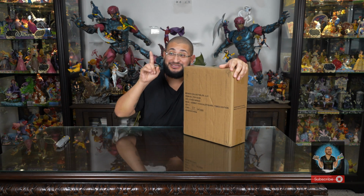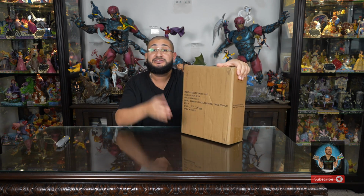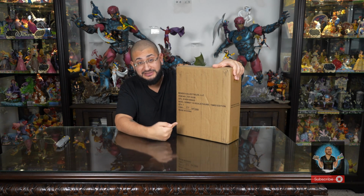But I think with the new Rogue piece coming out, which they just announced about 2 weeks ago, here's an image of the brand new Rogue piece, which is my favorite character of the series. It seems as if they're going to do some sort of a pairing with both, or I don't know. Something's going to happen, but I'm excited. So if you missed your opportunity to get this piece, you will have it.